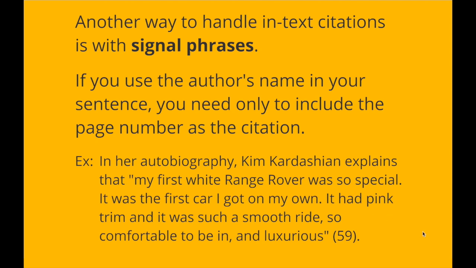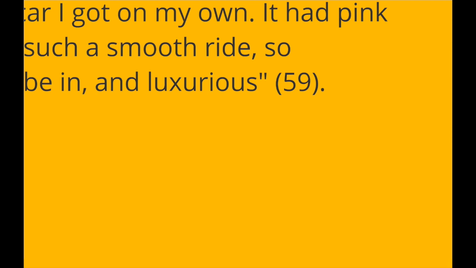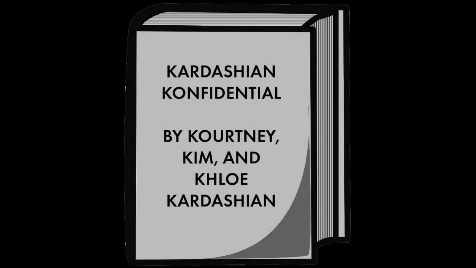In the quoted material, I don't need Kardashian down here in the citation, right? So instead, I can just have my "luxurious," the quote mark, the space, the parenthesis, the page number, parenthesis, and then close the quote with the period. So easy, you guys, right? No big whoop. And yes, of course, I checked this one out from the library as well.